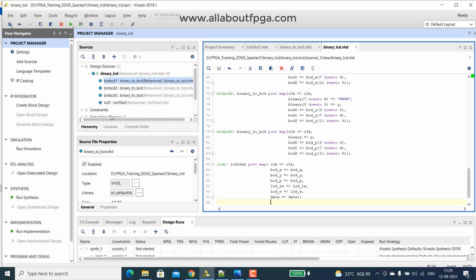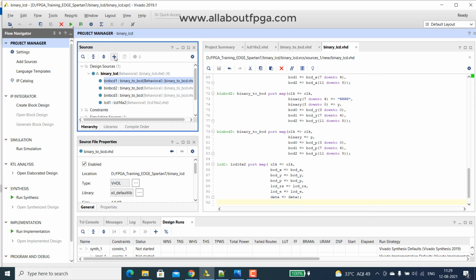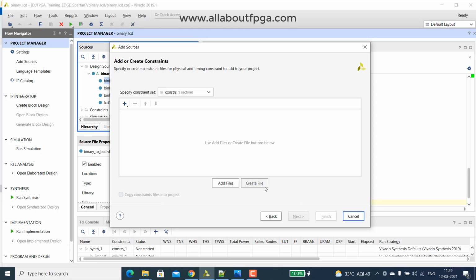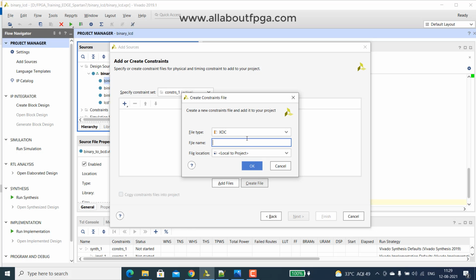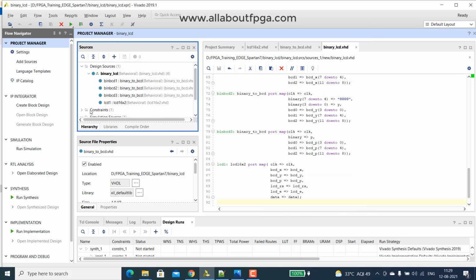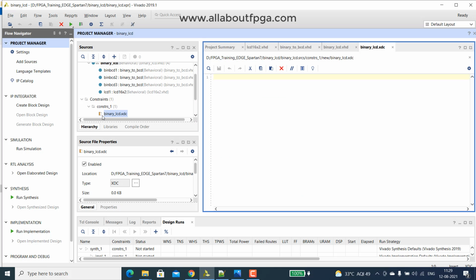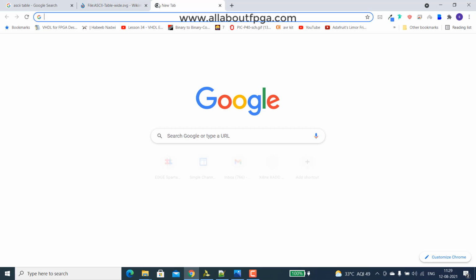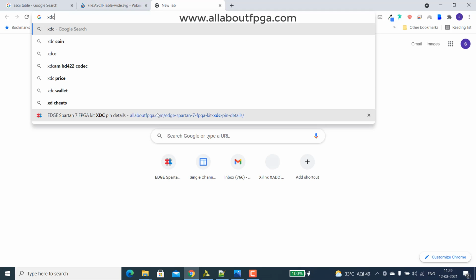Okay. Next we quickly create a constraints. Create. So I name it as binary to LCD. Finish. Just open that editor and paste the XDC file, Spartan 7 XDC.